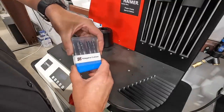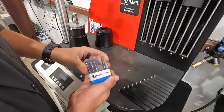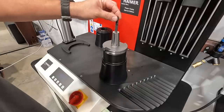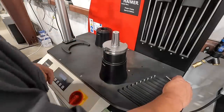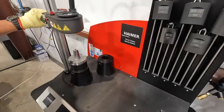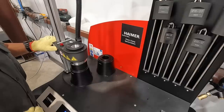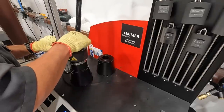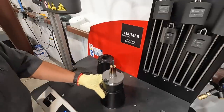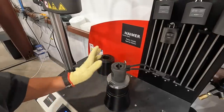I'm going to install one of these 3/8 Niagara cutter end mills here. We've got a really nice 5-flute that I have not used yet. You can see it's not going down into the tool. Got the coolant sleeve on there, so we'll give that about a minute and it should be cooled down.